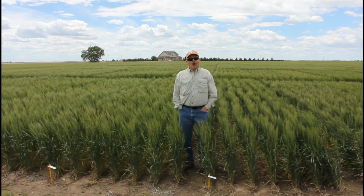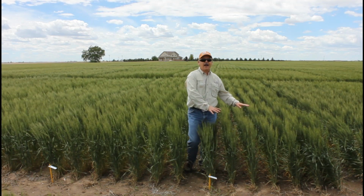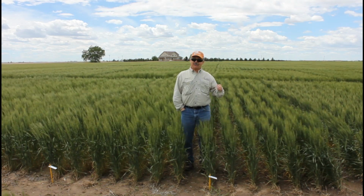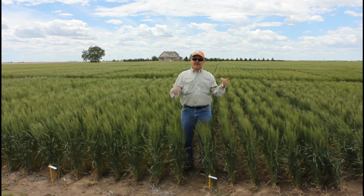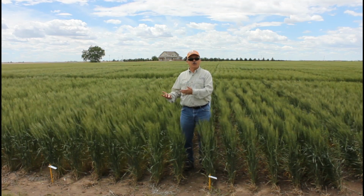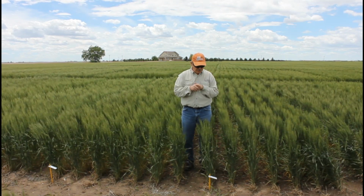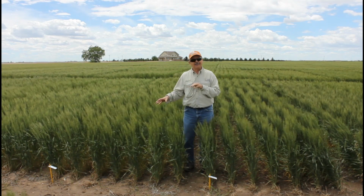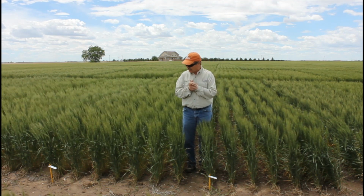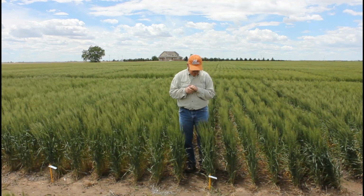The hard white wheat part of the trial, and on my right here we have Sunshine, and on the left we have Breck. Sunshine was released quite a number of years ago. I think it was the first thing that we were able to release after Snowmass in 2009 that had similar characteristics, not quite to the same level as Snowmass, but Sunshine is still one of the hard white wheats which is eligible for a price premium through the CWRF Ardent Mills Ultra Grain Premium Program. Sunshine is a little bit older wheat, straw strength's not so great. It still seems to have pretty good yield potential. Quality characteristics are pretty good. It is pretty susceptible to wheat streak mosaic virus.